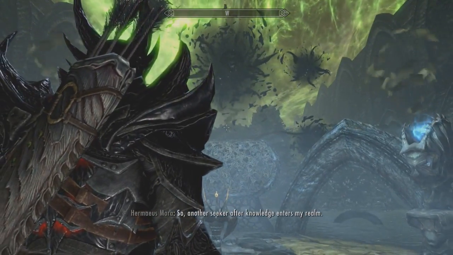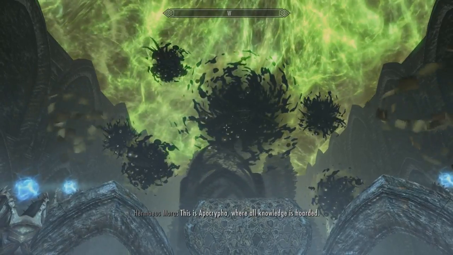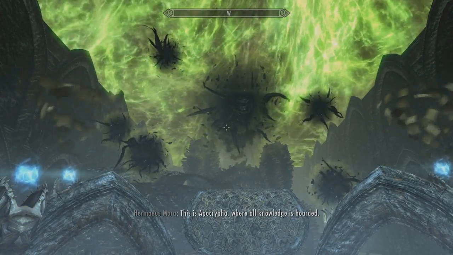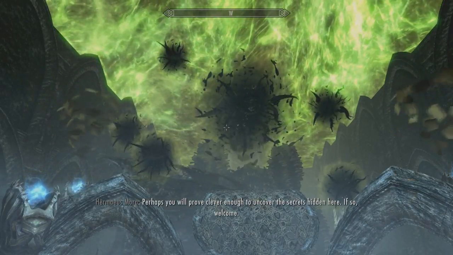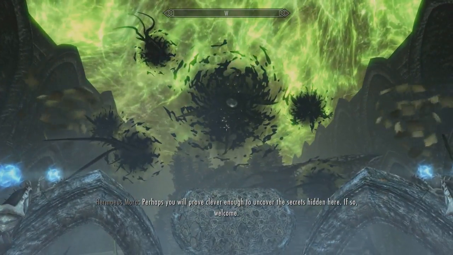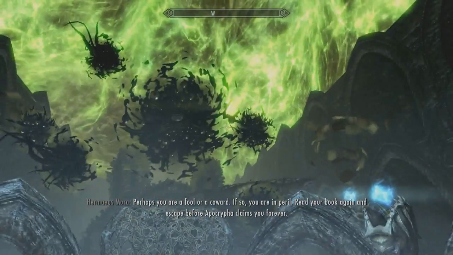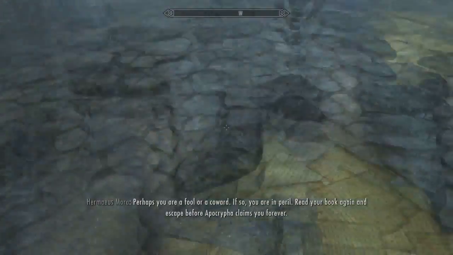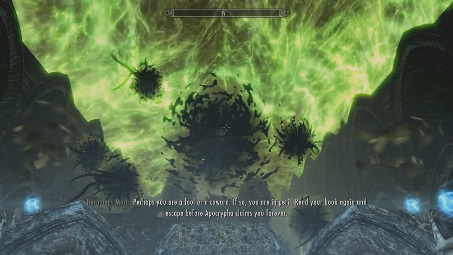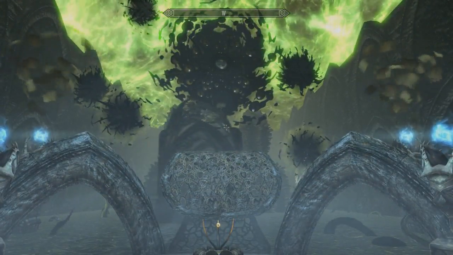So, another seeker after knowledge enters my realm. Who are you? What is up with the tactical eye? This is Apocrypha, where all knowledge is hoarded. Oh, really? Bad man. Perhaps you will prove clever enough to uncover the secrets hidden here. Nope. If so, welcome. Perhaps you are a fool or a coward. If so, you are in peril. Need your book again and escape before Apocrypha claims you forever. I'm just gonna say there's no way you're gonna claim me at all.